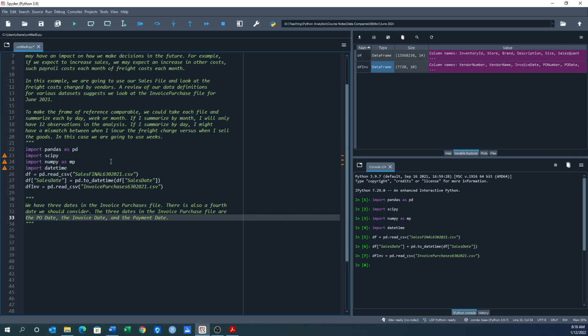If we are trying to get the relationship between freight costs and sales, the PO date may be too early.